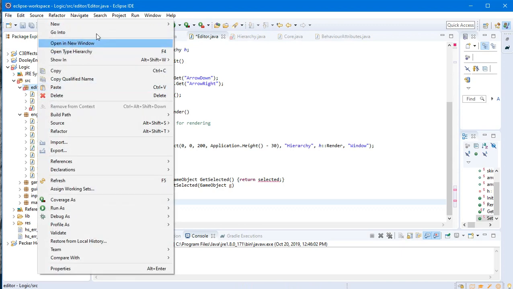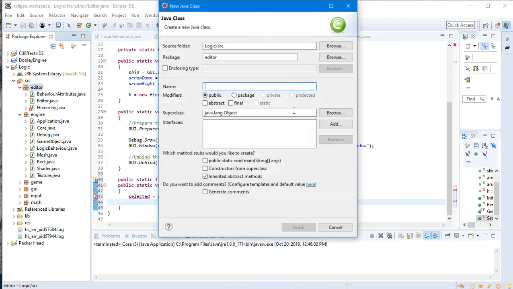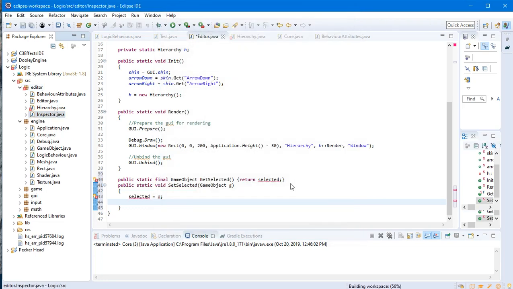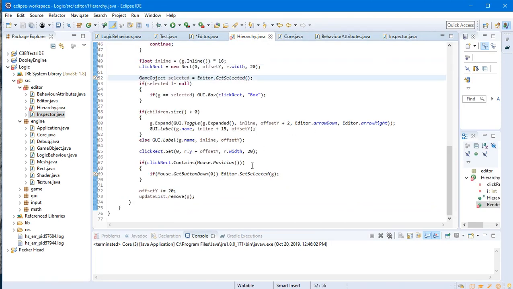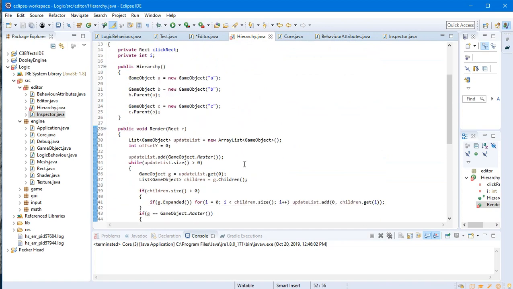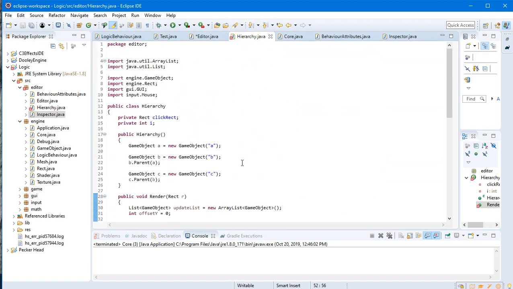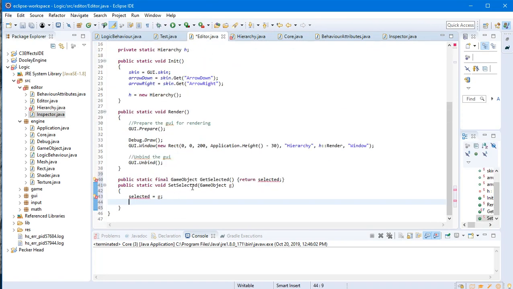I know we've got an error, but we right now need to set up the inspector window. So inspector. So this will be our inspector window. And then right over here, oh, I'm in hierarchy, that's why. I need to be in editor.